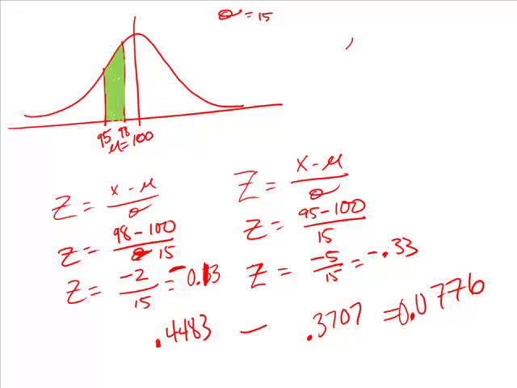All right. So what are we trying to do? We're trying to find how many cases, how many observations are between two numbers. You take the x, and all we're doing is converting it to z-scores. So down here, this is our x-axis with our z values. And we try to find which z represents 98, which z represents 95, and how much is the space in between them. That's all we're doing.